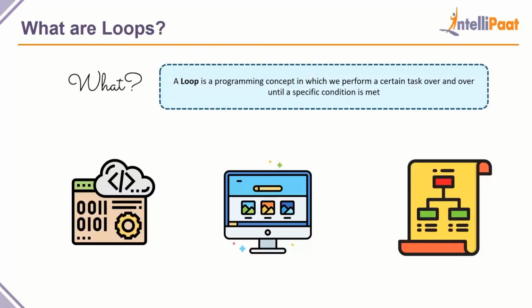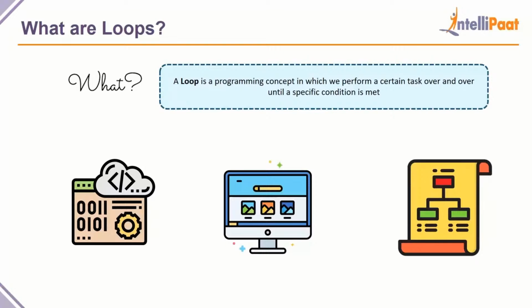In our case, the condition would be until we reach the number 10. So we start with number 1, we print 3 multiplied by 1 equals 3. Then we move on to 3 multiplied by 2, 3, 4, 5, 6, 7, 8, 9, and then we move on to 10. A thing to remember is that we need to make sure that the condition is met. So we need to make sure that we are not skipping over numbers in such a way that we miss 10 and jump directly to 11.